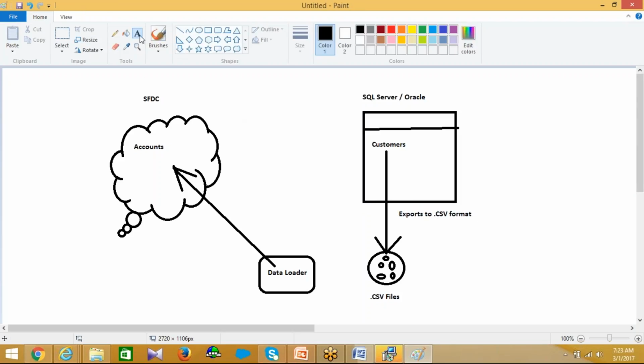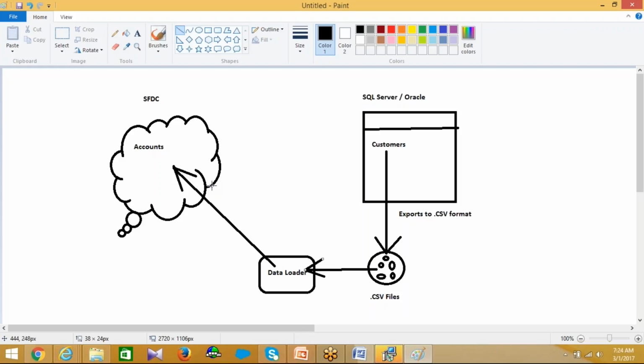Once you have the files in CSV, using this data loader you can map the columns. You can map the CSV file to the SFDC object field structure. This is the way we do it if it is a one-time migration, and this is a suggested approach. If the customer is not happy to purchase third-party licenses, then this is the only thing we can do, and it is configurable. But every time this is a manual activity: the user has to export the data, open the data loader with valid credentials, and run the operations. It's a time-consuming process.